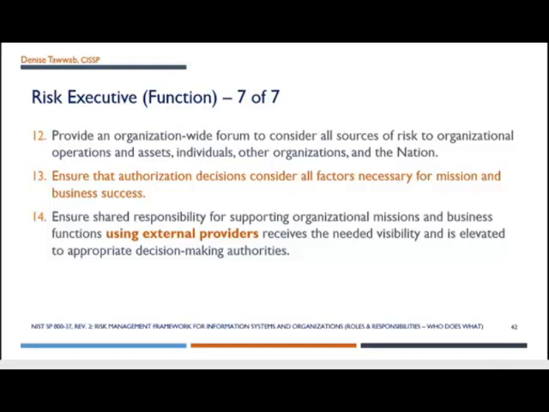The risk executive function, we're still talking about that role, will provide an organization-wide forum to consider all sources of risk to organizational operations and assets, individuals, other organizations, and the nation. They ensure that authorization decisions consider all factors necessary for mission and business success, and they ensure that shared responsibility for supporting the organization's missions and business functions using external providers receives the needed visibility and is elevated to appropriate decision-making authorities.